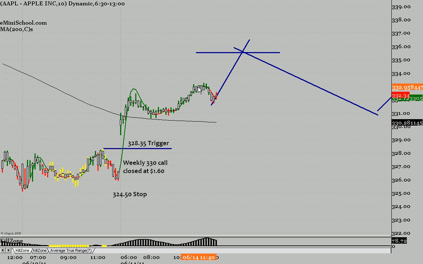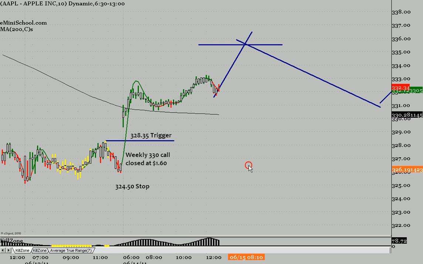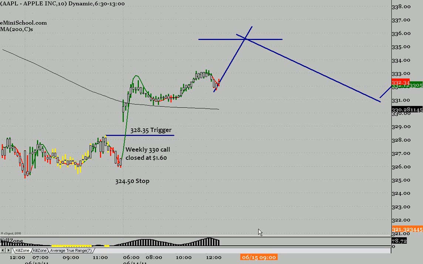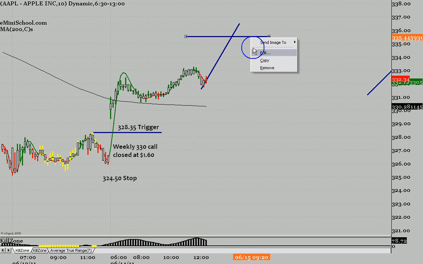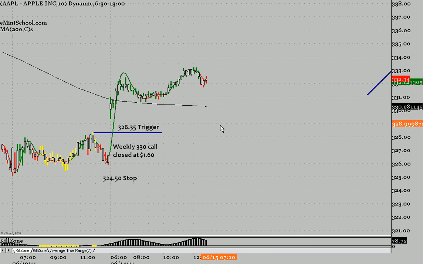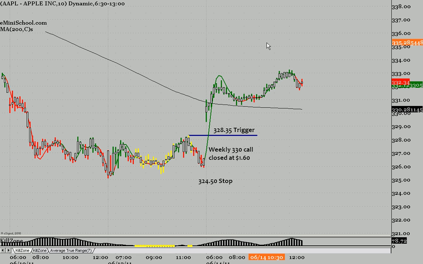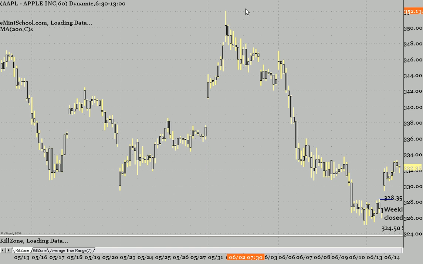What that does is, let's say we make $2 on the first contract and we lose $2 on the second contract, let's just say Apple gaps down and we lose $2, we're basically break even on the trade. So we're not so emotional. We're really just trading what we should be doing instead of holding, hoping, or all the bad habits that can fall into when you're in a losing trade or a winning trade. The emotions are different, but they're the same. We still have them. Okay, so I'm watching Apple still.